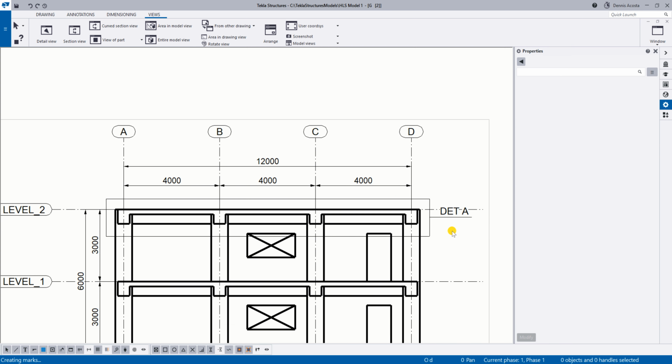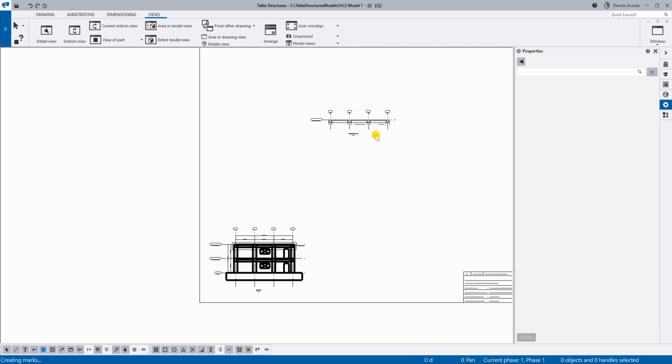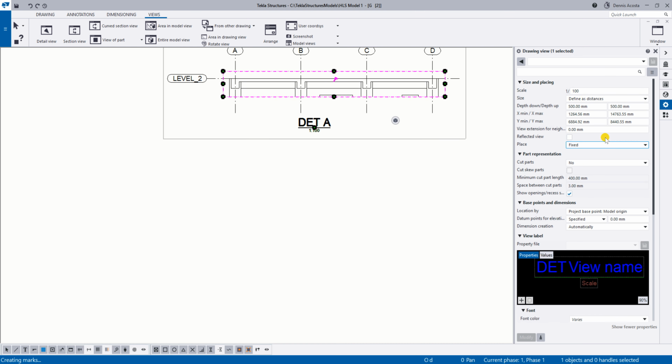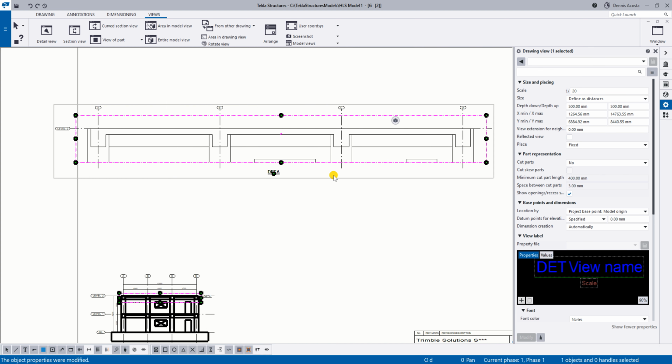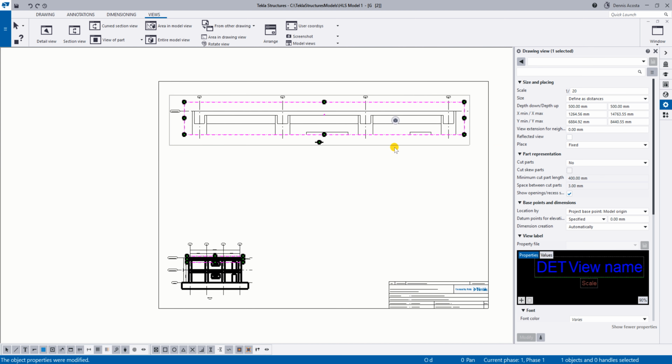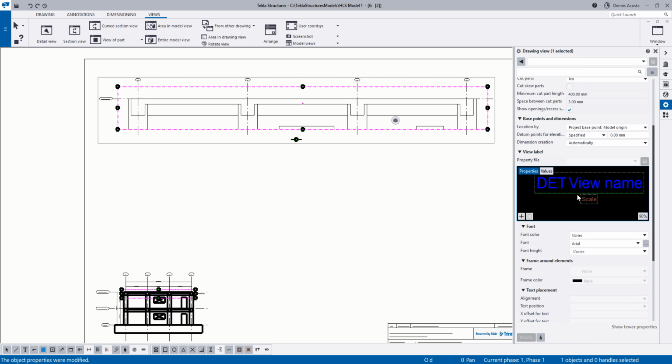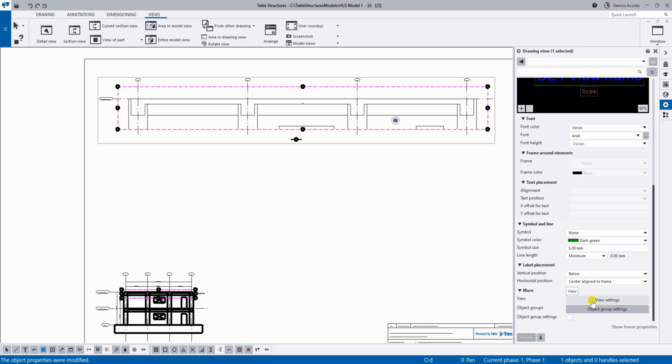Okay, detail A. And then here, since this one is a detail, meaning I need to change this one to 1 is to maybe 20. Okay, 20 is enough, right? So up to 1 is to 20. And then here, I can now add or view settings.